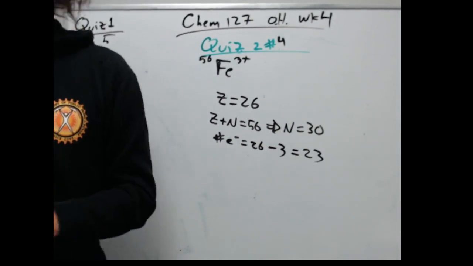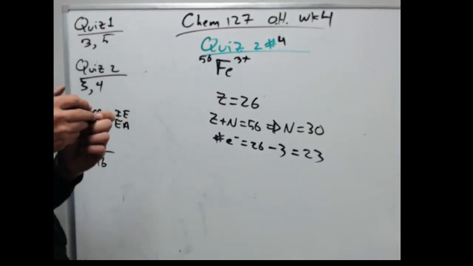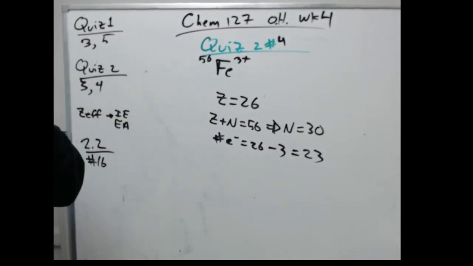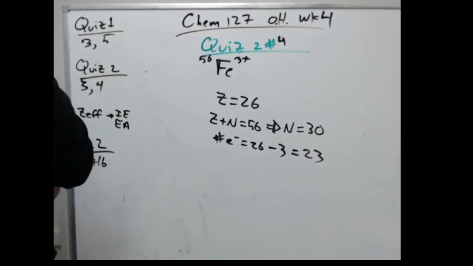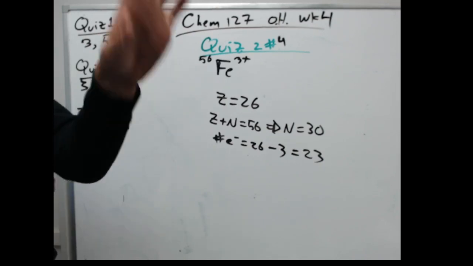Did you add electrons instead of subtracting electrons? No. I just swapped the order of things. So I got all the right numbers. I just put for electrons 26, protons 30, and then neutrons 23. So I just did the wrong order. Yeah, that's rough. But I just wanted to make sure you understand it though.